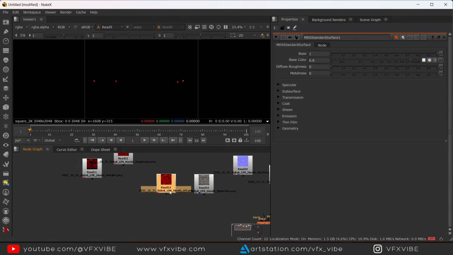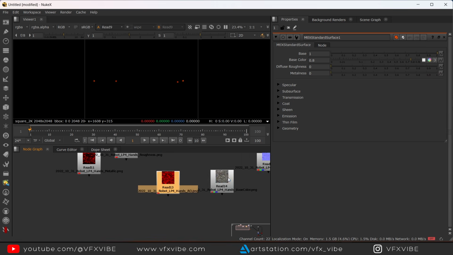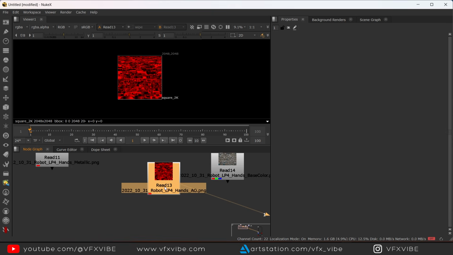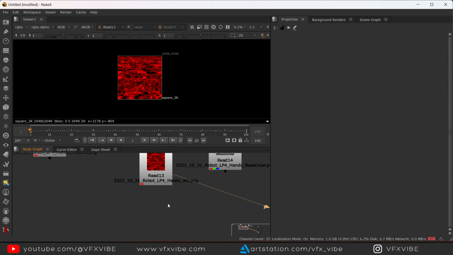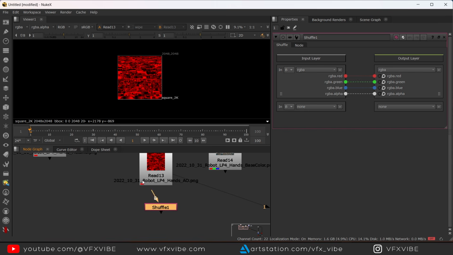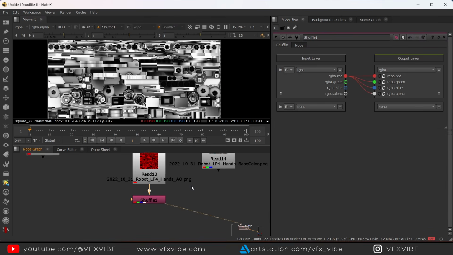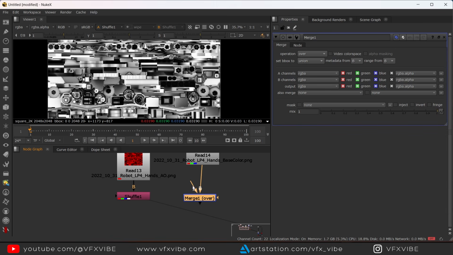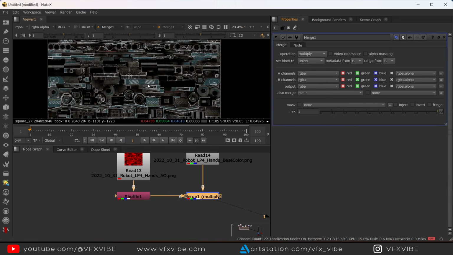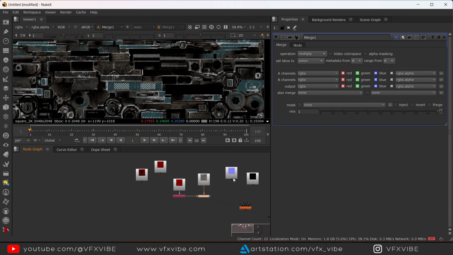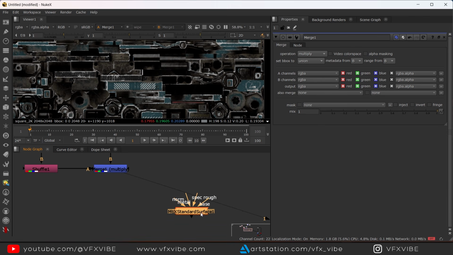As you know, I always use ambient occlusion with my base color. So how to do that? As you can see over here, I have my ambient occlusion, but it's in red because it's single layered information. So I'm going to take a node called Shuffle, and in Shuffle I'm going to use every channel as red. That will be my ambient occlusion, and ambient occlusion always has to be multiplied. So I'm going to multiply my ambient occlusion with my base color. This will be my base color now. In the texture node, I have an input of base color, so I'm going to connect my base color to base color.